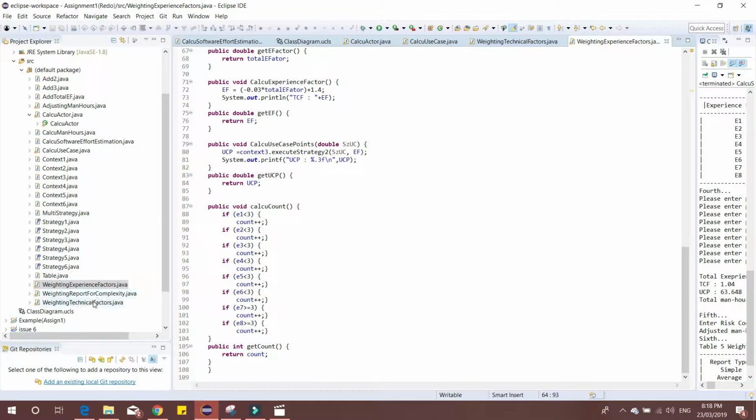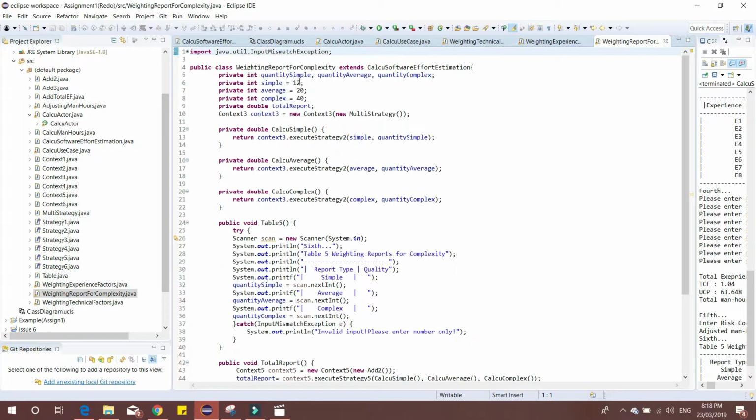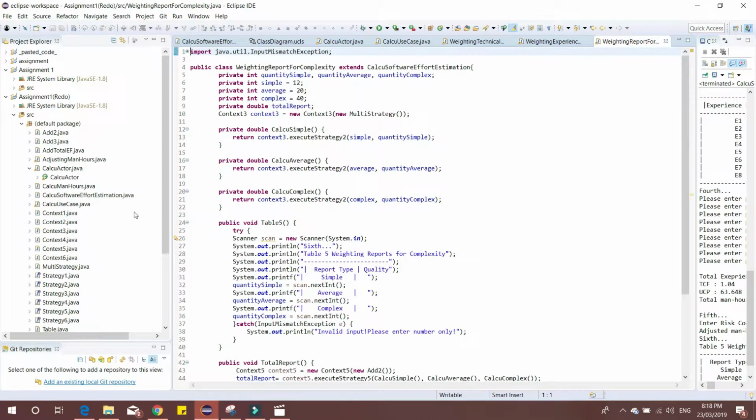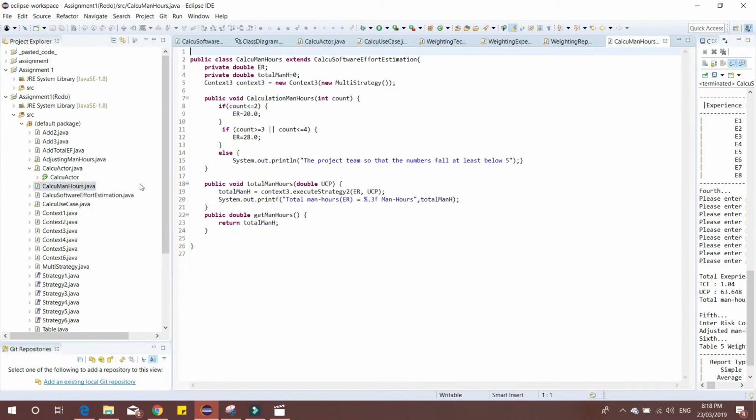And the last is the weighting report, and next is the calculate man hour, and this class calculates the man hour, and then it also will extend the main class. It also uses the formula in the multi-strategy classes, and this method is called the count in the weighting report class there.